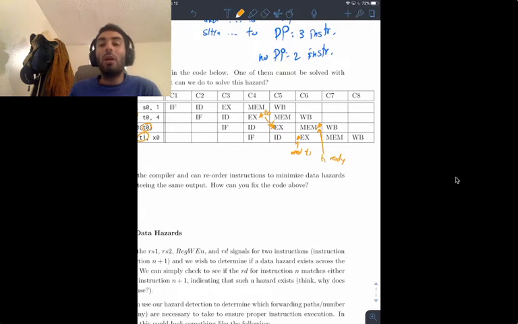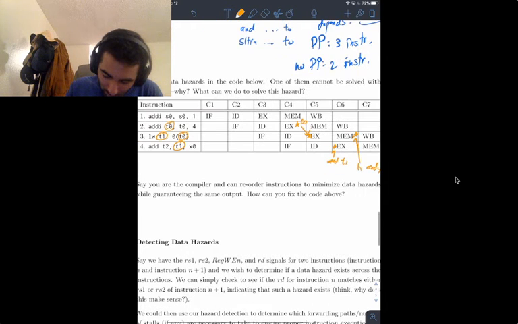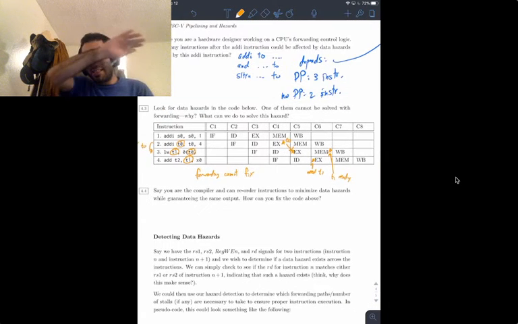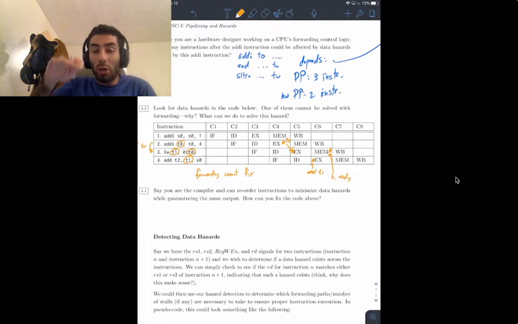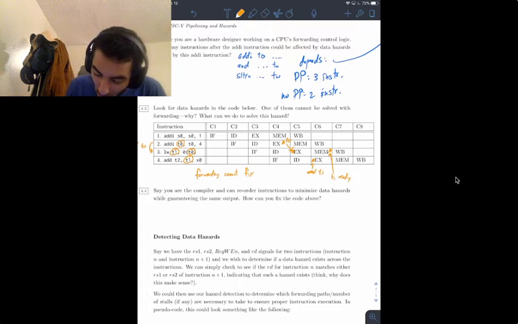So what's the solution? The solution is to do something called stalling. Forwarding cannot fix this. The way that you solve the hazard is you simply delay, or as you saw in your CPU project, you stall the load word, or you stall the add instruction for a cycle. If I stall the add instruction for a cycle, I'm going to... sorry about this. Let me rearrange this.